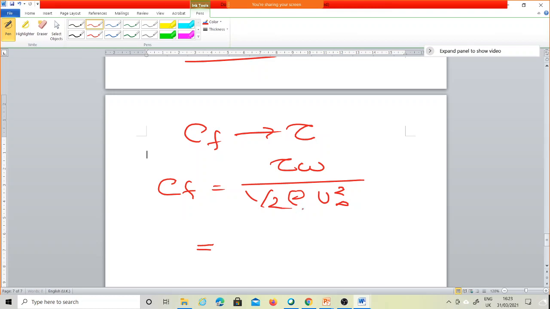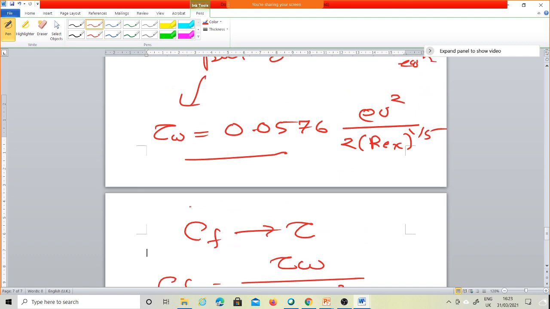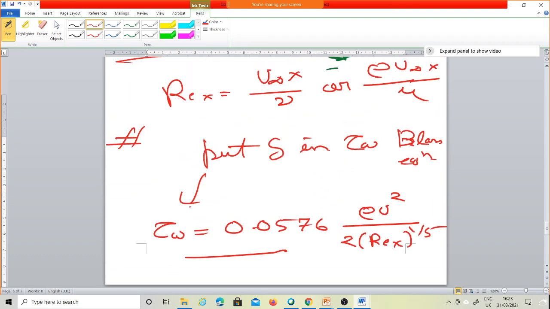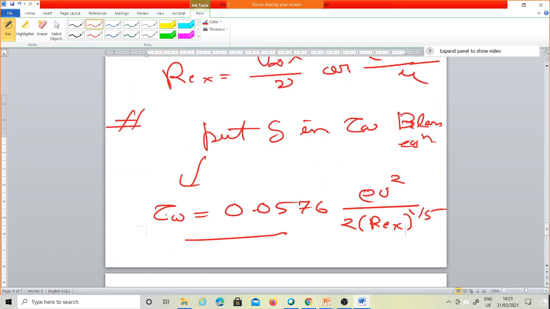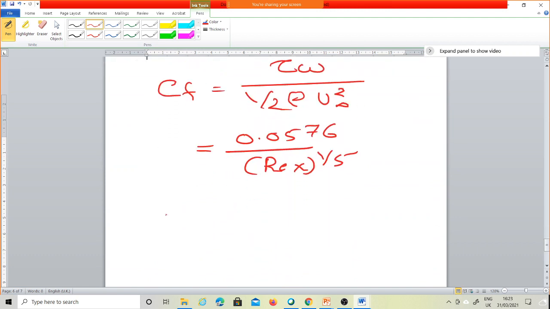So rho u square will be cancelled out, and you will get 0.0576. So all are related. Once you get the delta, then you get the tau, and if you get the tau, then you can get the Cf, just substitution. So make sure you calculate the delta properly, and then you have the tau, then after that you will get Cf. Okay, and this is a local frictional coefficient. Then we have the frictional drag, capital. Not local, it is the capital total drag.